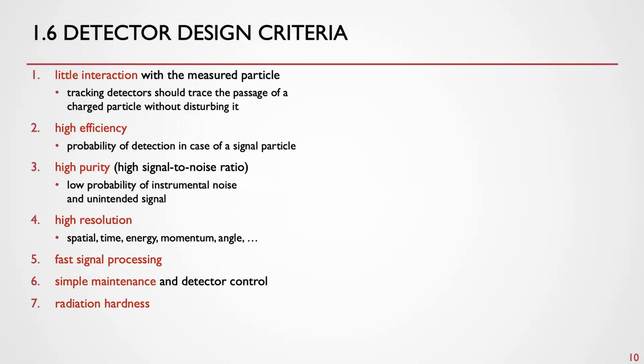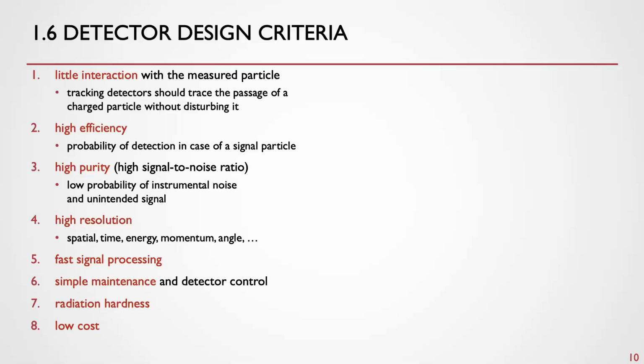At hadron colliders, at least, radiation hardness is a concern. If you can meet 1 to 6, it's not worthwhile if the beam close by completely fries your nice detector. So you need radiation hardness, and the collider conditions have to be known decades in advance for a suitable design. It's not possible that we operate the LHC at orders of magnitude above the design criteria, because it would just destroy the detectors that are close to the beam. And it should be cheap.